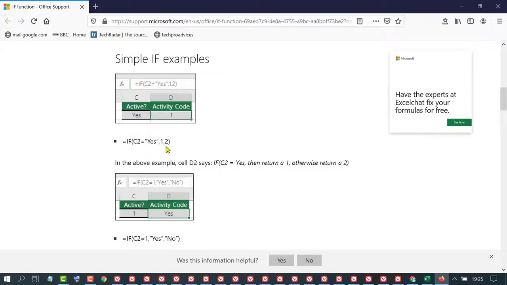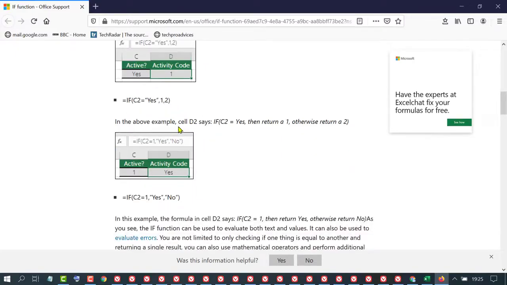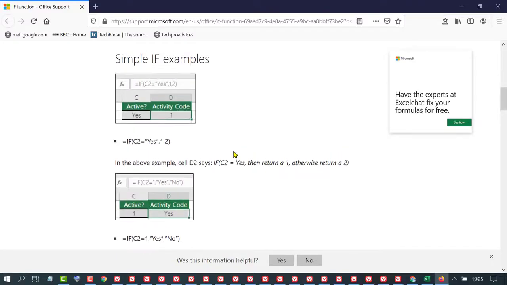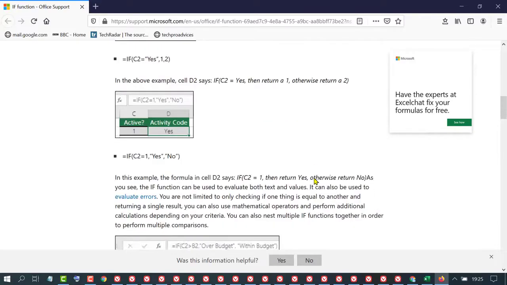If the above example cell D2 says if C2 equals yes, then return A1, otherwise return A2.